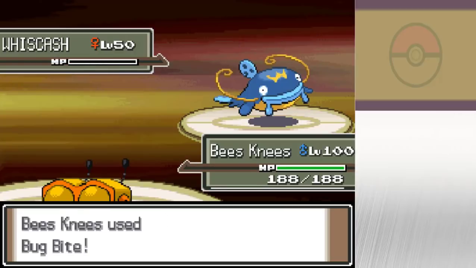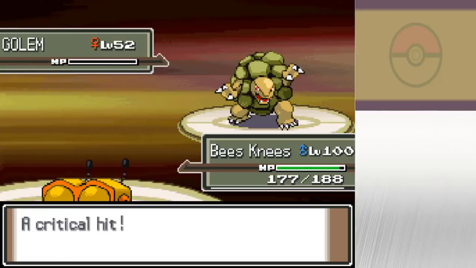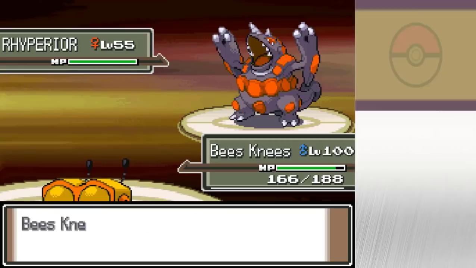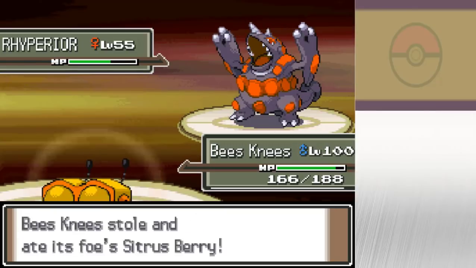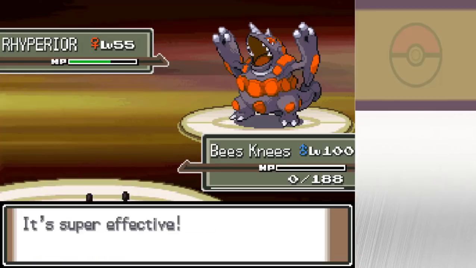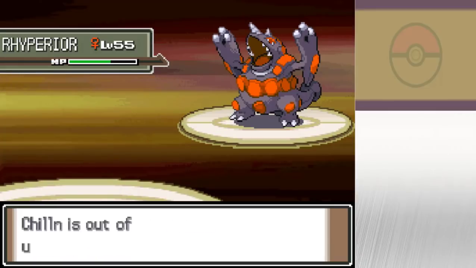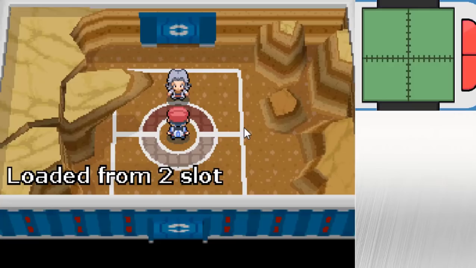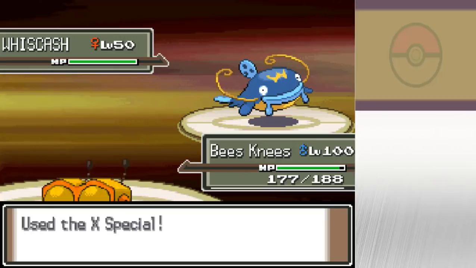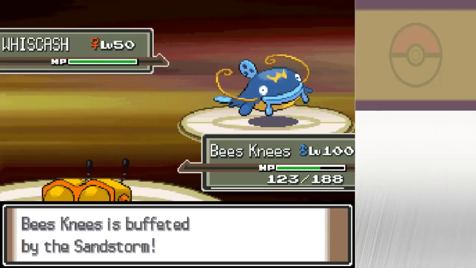In the next fight, I got a very rude wake-up call. I knocked out Whiscash with a critical hit, followed by knocking out Golem in 2 hits, and I enter the Rhyperior fight with 166 HP. After eating its Citrus Berry with Bug Bite, I'm full health, and he still knocks me out in 1 shot. That means I literally cannot kill this thing, no matter what my health is. It will always one-shot me. After coming to terms with reality, despite how far we've made it, it's time to start using items in battle.